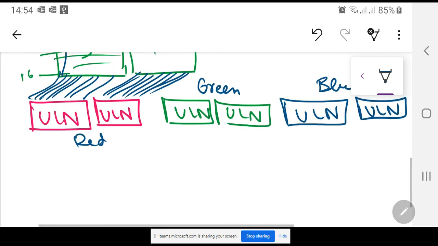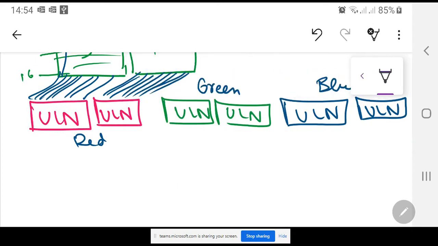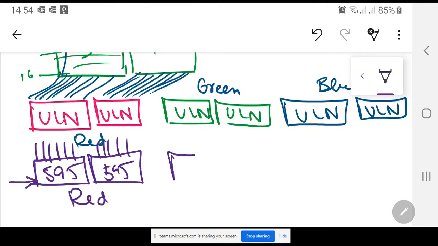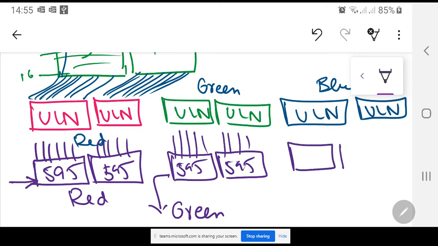Now when you are going to have a 595 IC over here, this is very important. You will have 2 595 ICs for this one. Why? Because each 595 IC is going to take serial data in and give you 8 bits output. Again 8 bits output. So these ones are for the red, then the next 595 ICs are for the green one, and it will be given data from the green pin of your microcontroller. Certainly we will name that one, and similarly the same technique for this one.